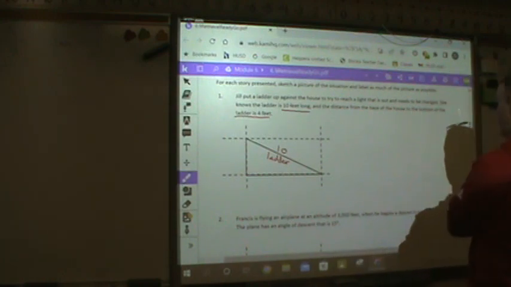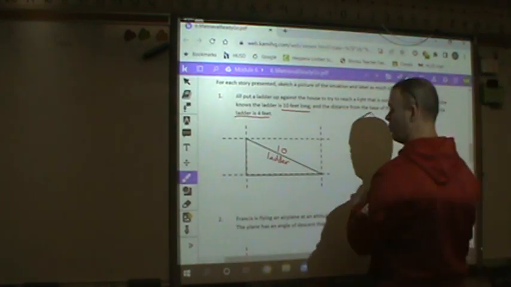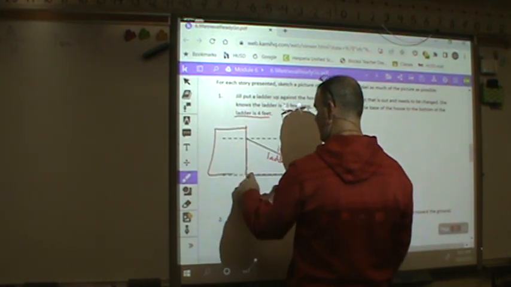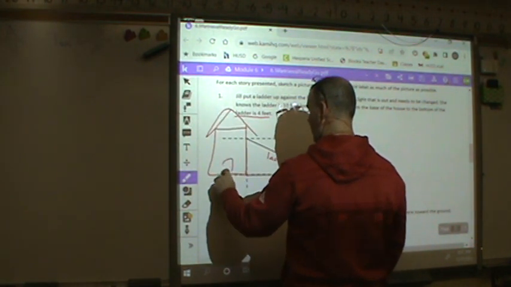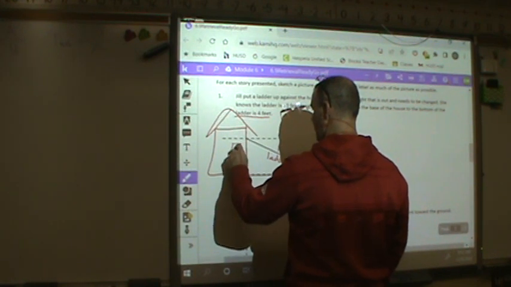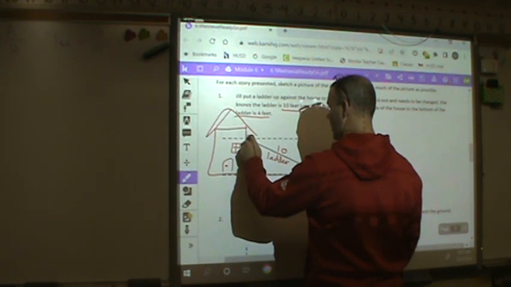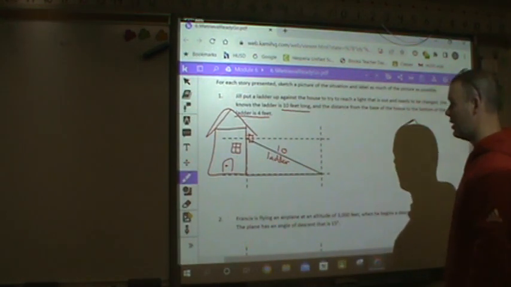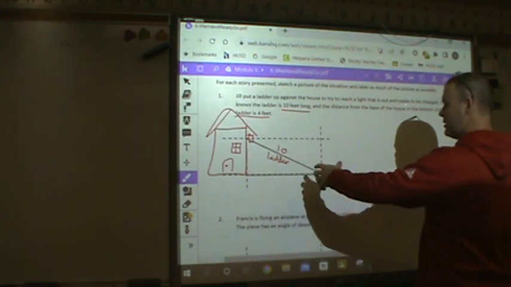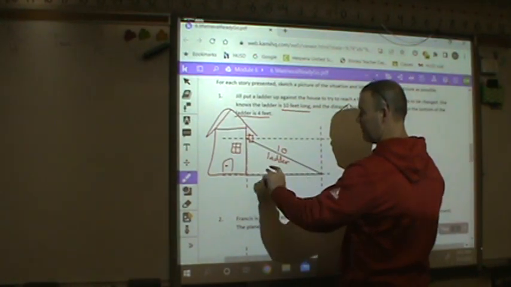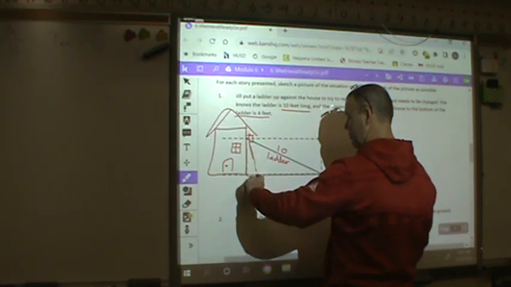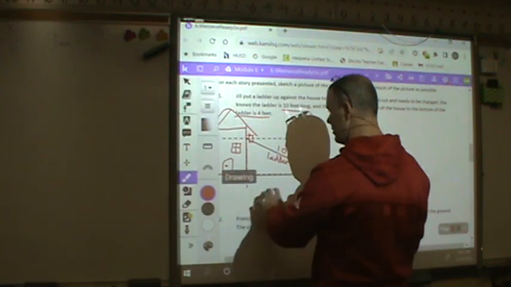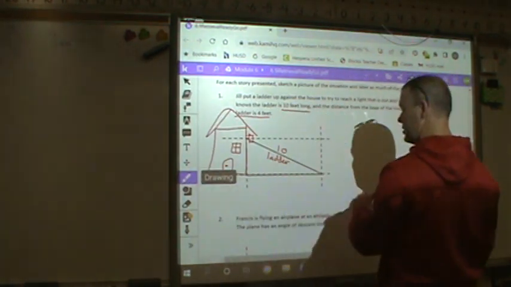Now it says the distance from the base of the house to the bottom of the ladder. I would take this one step further, and maybe even draw my house. Here's my house, right? I'll even draw it with the front door and a window. And I might even draw the little light right here. That's the light that needs to be changed. The ladder's leaning against the house. Now, the diagram's not to scale. You wouldn't lean a ladder this way. If this was an actual house, your ladder probably would be more like this. Yes, we know that. But again, the diagram is more of a reference thing.